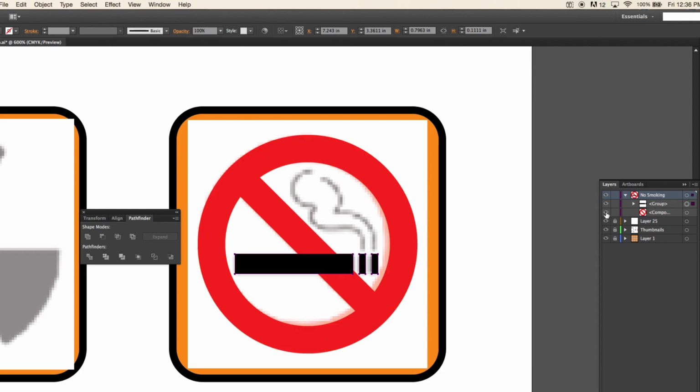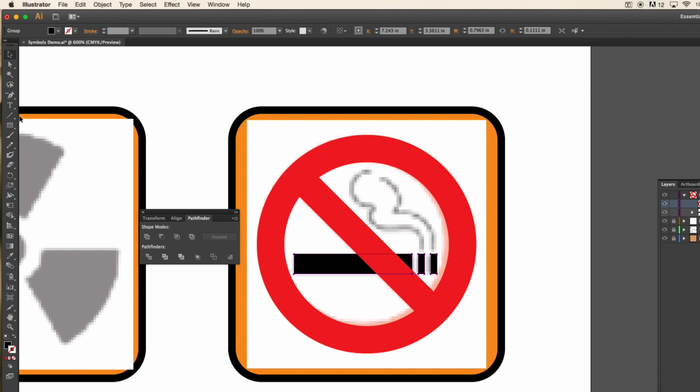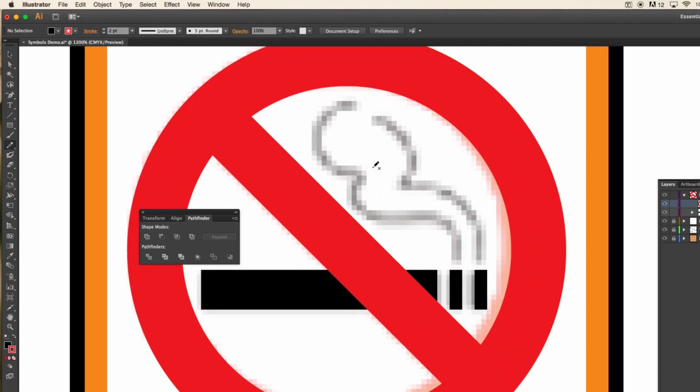Now, problem with these two is that the cigarette's in the front instead of behind, so I can just use my layers to change that up. Only thing I have left to do is the little smoke effect. And I found that the best way to do that one is to use my pencil tool. And I'll set up my stroke so that right now it's 2 points. We'll see how it works. I'll make it really big so that I have the most control over it on the work surface that I have. And I'll just draw it with my pencil tool.